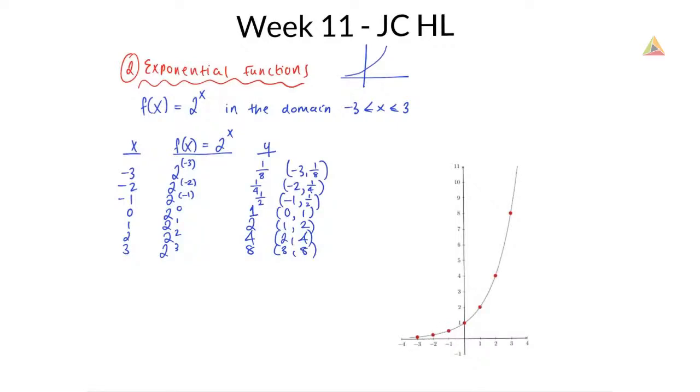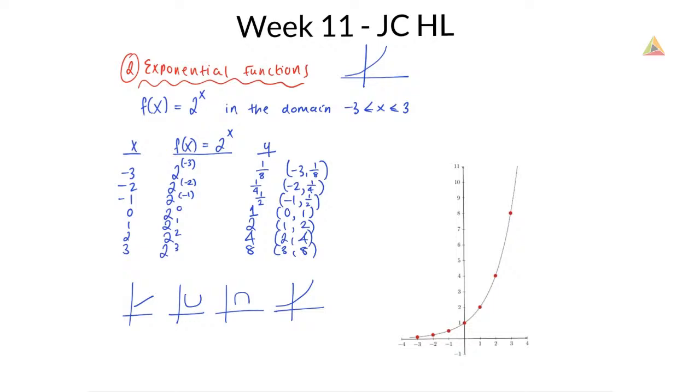So it's really important to remember what your different functions will look like. So we've already looked at linear. So I'm just going to do a quick sketch here. So linear is going to look something like that. Quadratic, where the coefficient of x is positive, is going to be a u. Quadratic, where the coefficient of x is negative, is an n. And then finally, what we're after doing there, an exponential function, will look something like that. So you should know by looking at the function, for example here, 2 to the power of x, that you're going to get something like that. So just be very careful as to which function it is you're being asked for, and you can nearly predict, looking at the function, what your graph should look like.